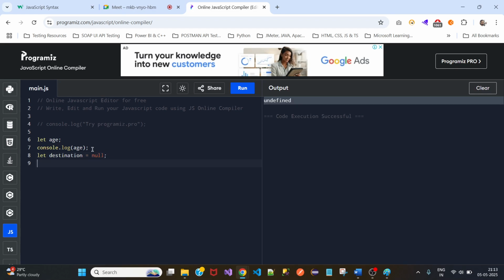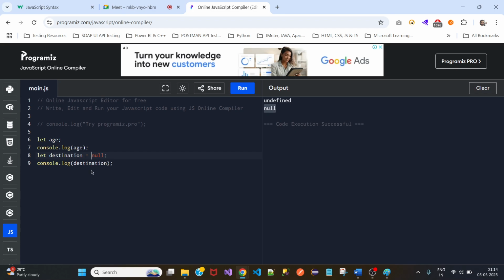I'll say console.log destination. See, it printed null, meaning blank. I'm just blank. I don't know what the destination is. So null as well, we don't put in single or double quotes.